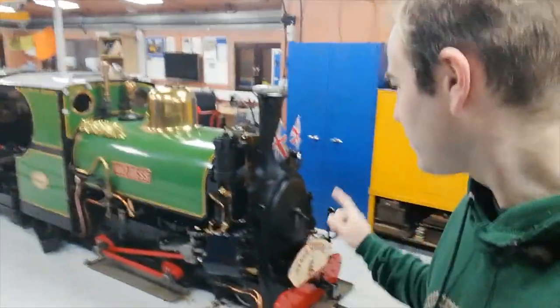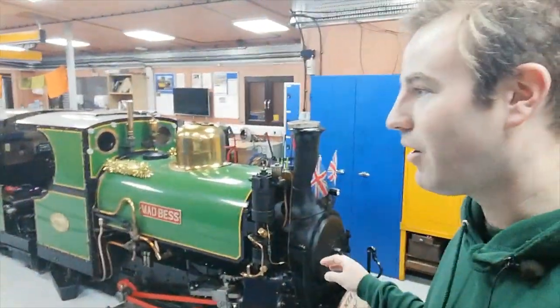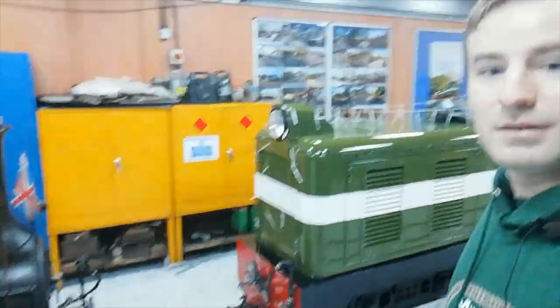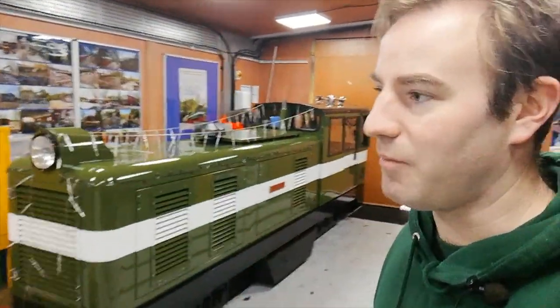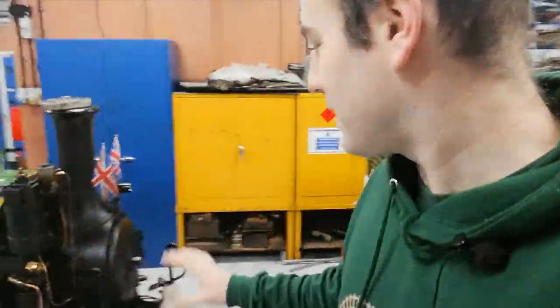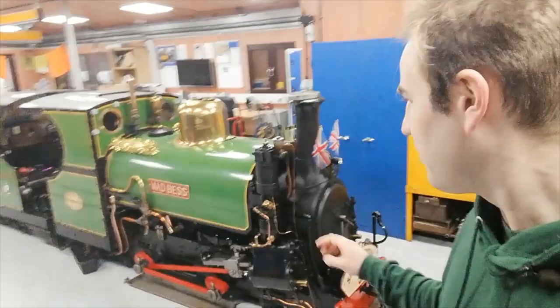They've got quite a few diesels, and they've also got a steam loco. Mad Bess, she's called, and she's based on Blanche on the Ffestiniog Railway. So she's about half the size. All the diesels here are pretty much freelance, except for one which we'll get to in a minute. But Mad Bess is pretty much a scaled down version of Blanche on the Ffestiniog Railway.